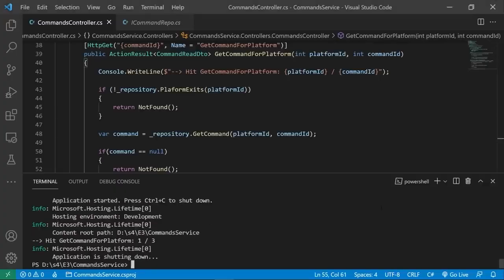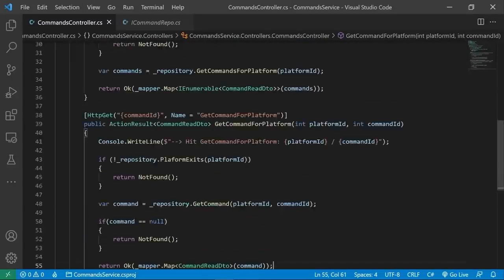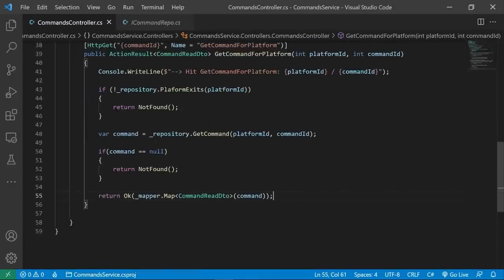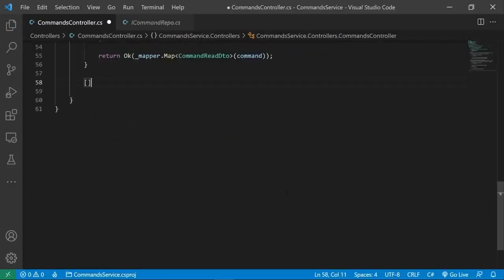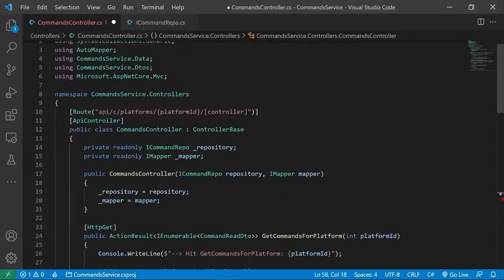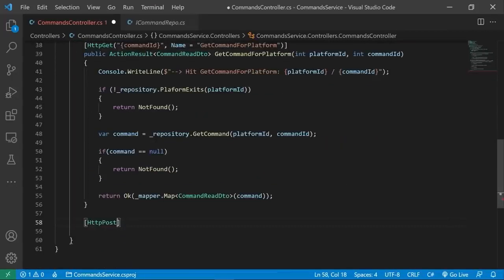All right, so just stop any running services if you have any, and we're back in our command controller, and we're going to write up our third action result. So back down here, pick a new line. This is an HTTP post this time, and we don't need to specify any additional routes because our controller level route is exactly the one that we want. And again, to labour the point, we have an HTTP get here. It's a different verb, obviously, from HTTP post, so they're hitting the same route, different verbs. It's still unique within the controller, so that's all good.